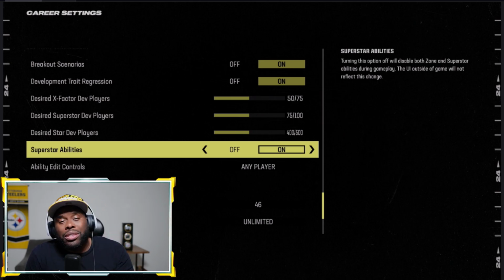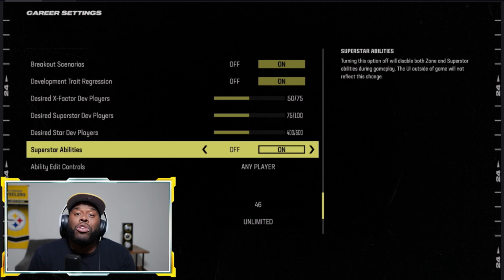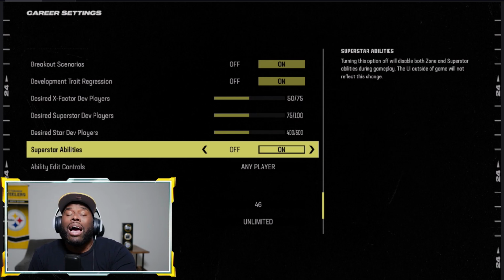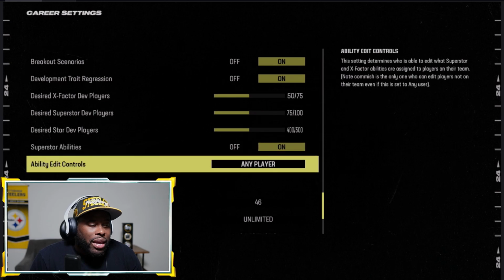What I really wish is there was a way that you could turn off certain abilities, right? Or if you could separate X Factor abilities from superstar abilities and so on. Or being able to cut off individual abilities, or not allow certain abilities to be available in your league. That would be a better option than what we're getting right here.